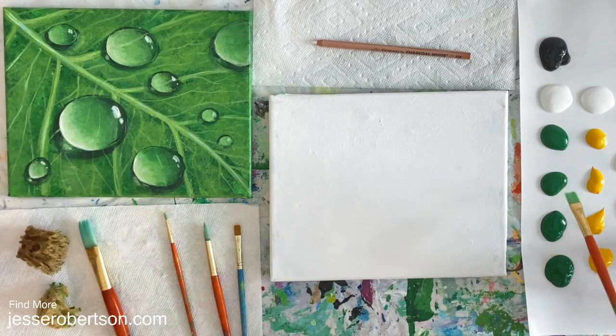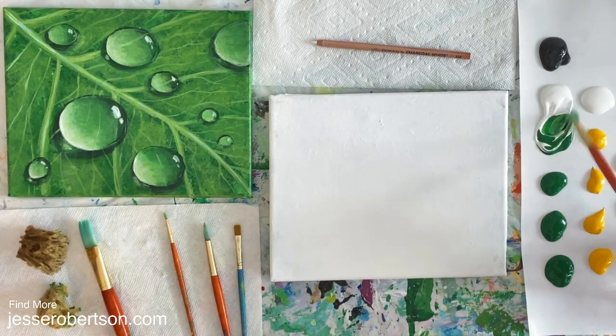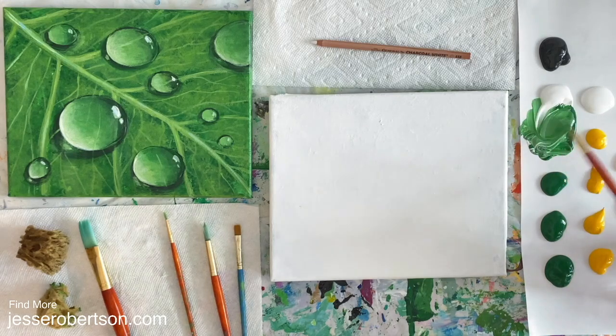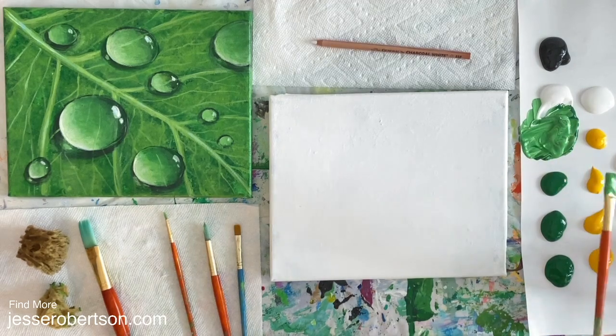So let's make a bit of a medium green to go with some dark green. Shovel over a little bit of white into your green, just to make it a bit lighter, a bit brighter. We're mixing a tint, and tints are whenever you add white to a color. So here we have a lighter tint of the dark permanent green.